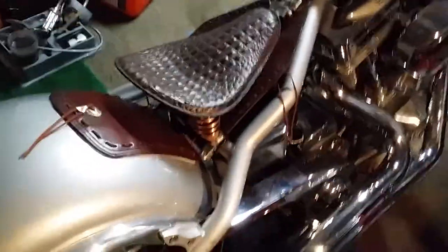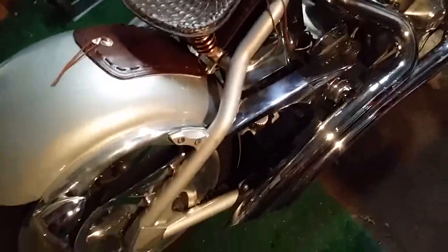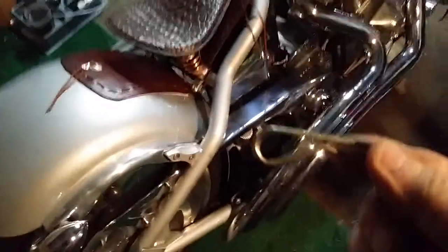The only thing I don't have on there right now is the little clips that hold the springs down. But that's no big deal. You know, I just have to put them in, guys. They're right here. But yeah, guys.